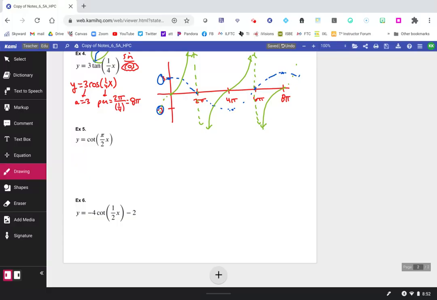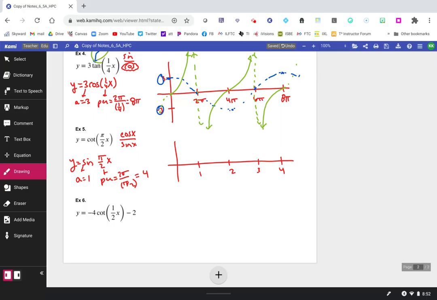So in this one, cotangent, I'm making myself my little note: cotangent is cosine over sine. So I'm going to graph y equals the sine of pi halves x, and then work out all the details from that. So amplitude is 1, period is 2 pi over pi halves, or times 2 over pi. So those pi's would cancel and just get me 4. So I've got 4 here. Gosh, there can be a better number than 4 to get those 3 pieces.